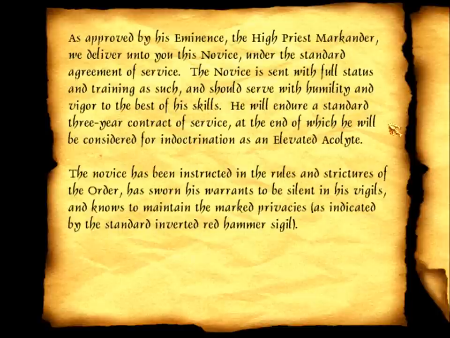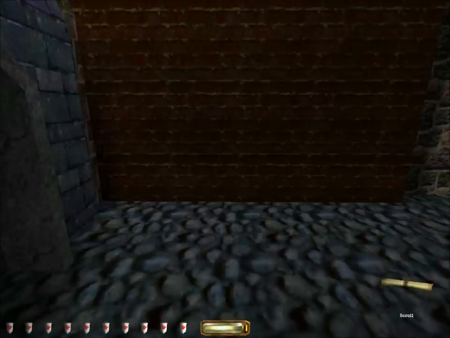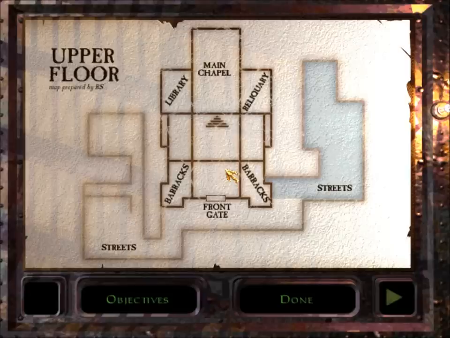The novice has been instructed in the rules and strictures of the order, has sworn his warrants to be silent in his vigils, and knows to maintain the marked privacies as indicated by the standard inverted red hammer sigil. Please remit periodic evaluations of his conduct, as warranted or at 6-month intervals. May the hammer fall on the unrighteous. Officially, Brother Sackleman. All right, let's look at the map.